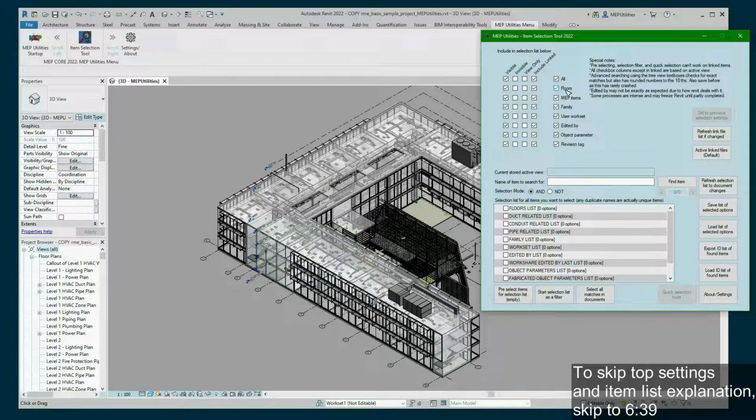So floors is talking about the different reference levels. So floor 3, floor 2, floor 1, and it includes other things like inside of the linked file as well that it'll check. You have MEP items, which is your duct items, your conduit, and your pipe items. Those three lists will be populated with that.